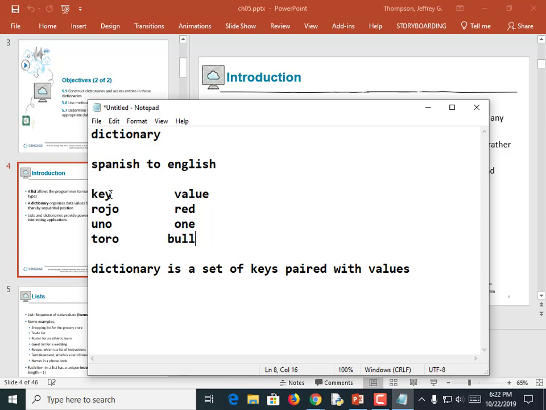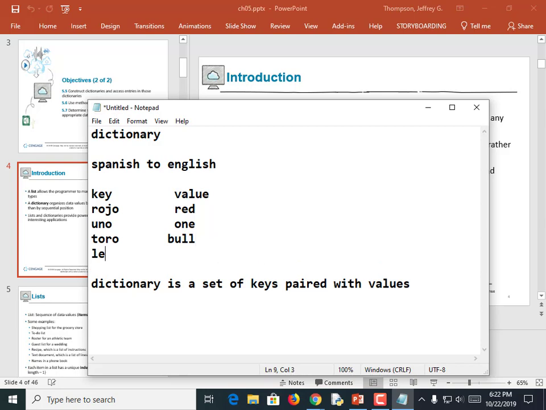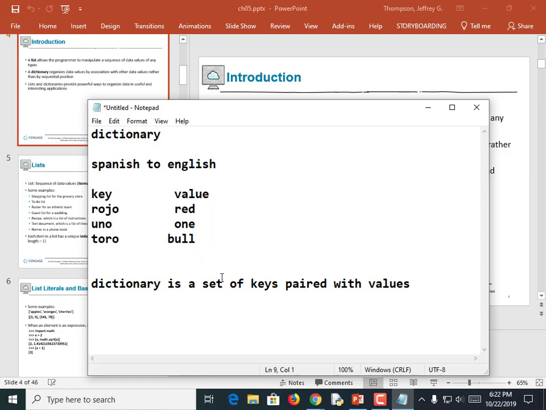It's a one-to-one relationship. It doesn't mean that you can't use the same value, right? I don't know what the French word for red is, so I'm going to just say it's les red. That's stupid, but you get it. So you could have multiple keys pointing to the same value, but you can't have the same key pointing to multiple values. That's what a dictionary is.